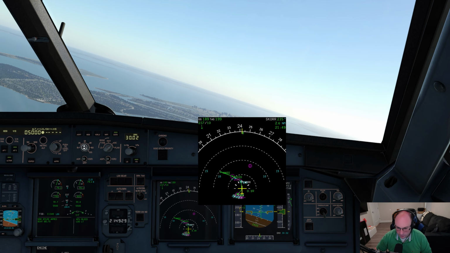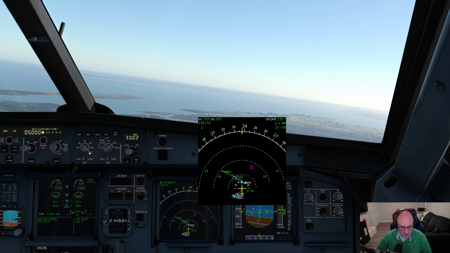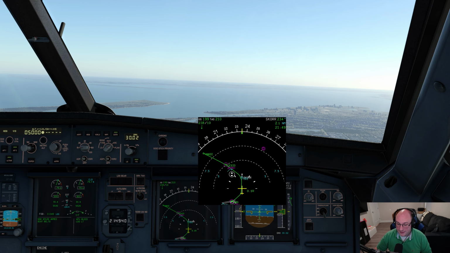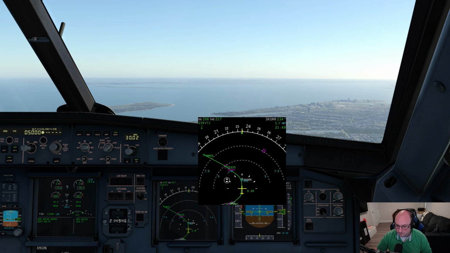So if I increase the range, it'll actually tell me with this little blue line here. It's kind of hard to see. Maybe I can get it at a better angle. This blue line is telling me you're going to reach 5,000 feet by this blue line. So obviously 5,000 is well above 2,500. So that's no problem.